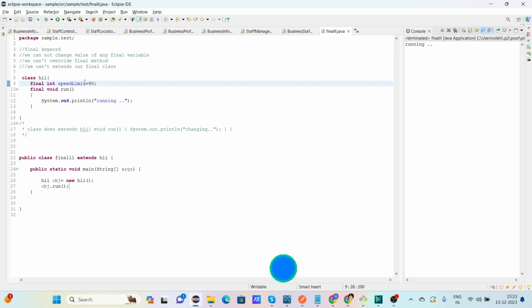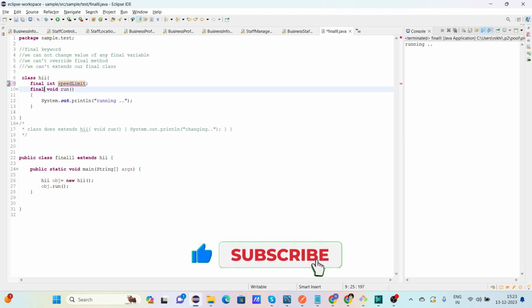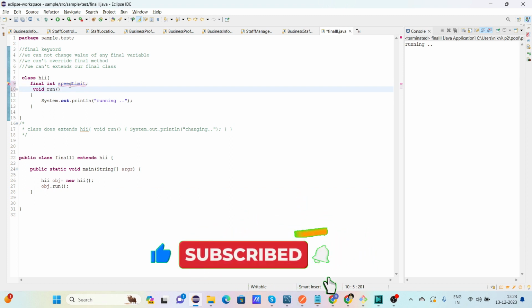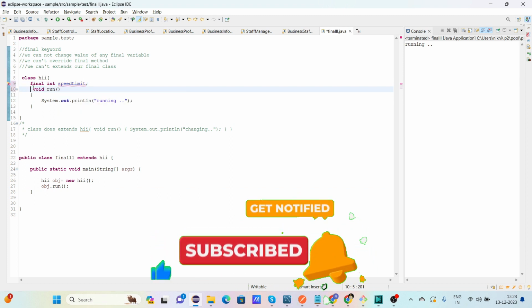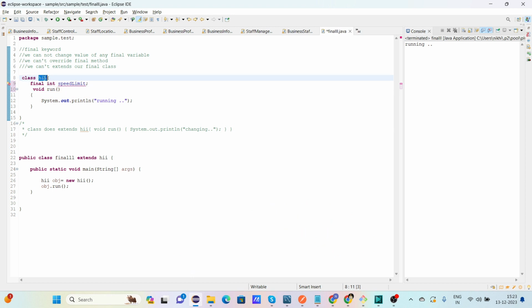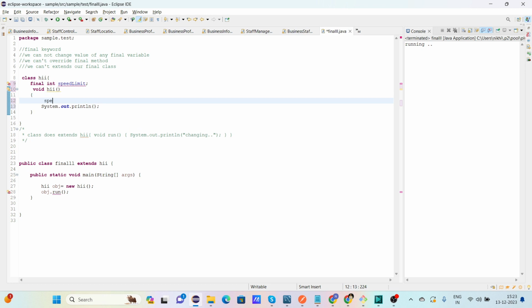I have a class High with speed limit 90. I'm removing this and creating my variable. I am not initializing any value to this variable, and I am creating a constructor here, High, and putting in the value: speed limit is equal to 30.